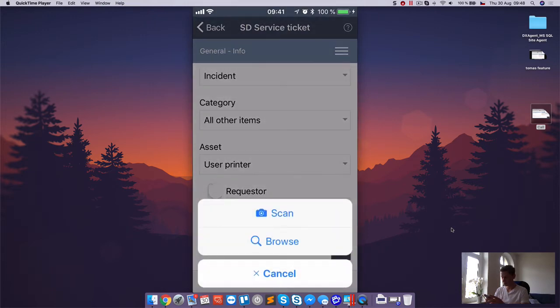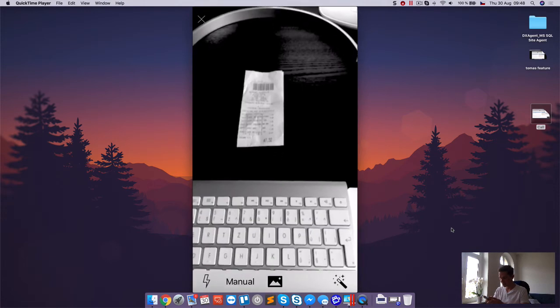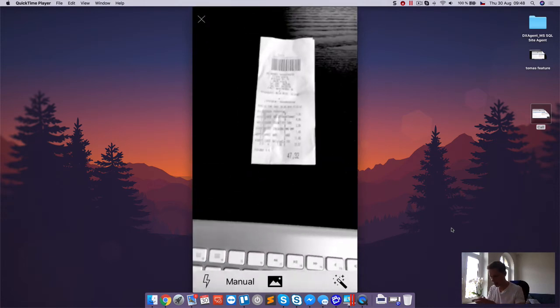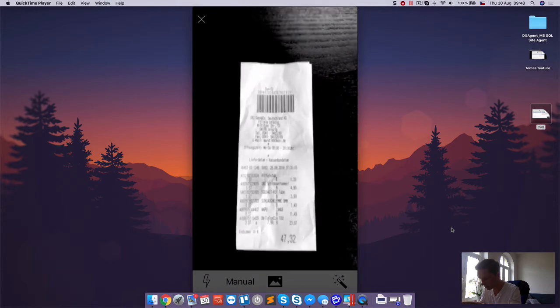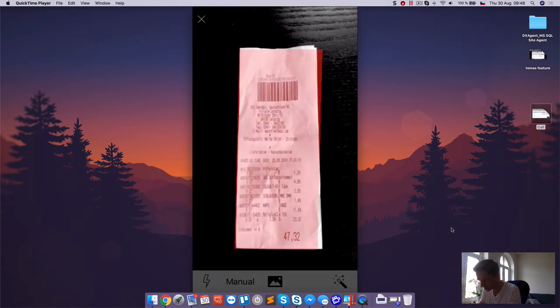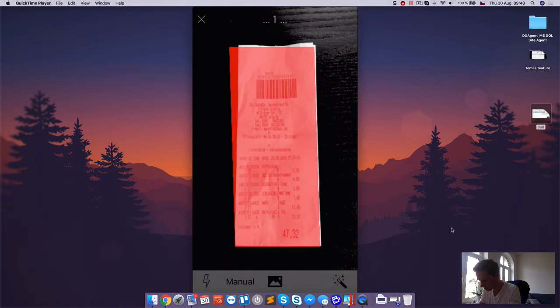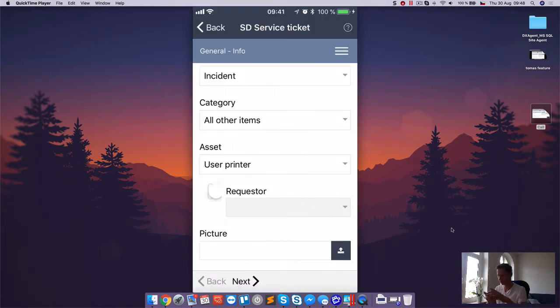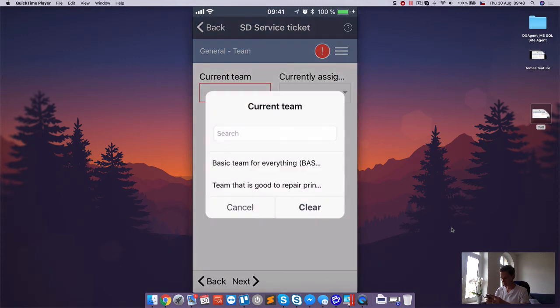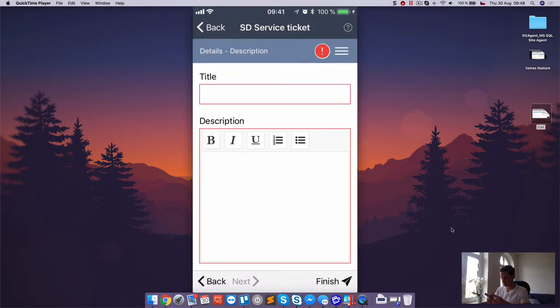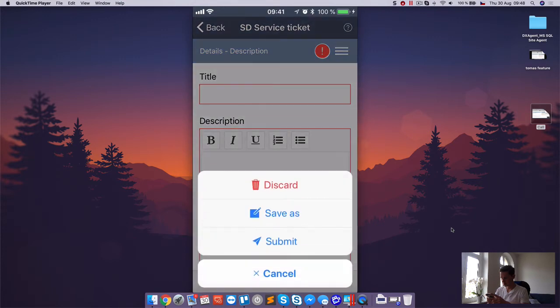So I will go back, click on scan, and you can see that we now have a scanner. Let's try it. 3, 2, 1, and here we go. You saw the picture. When I go next, I choose some options. I finished that.